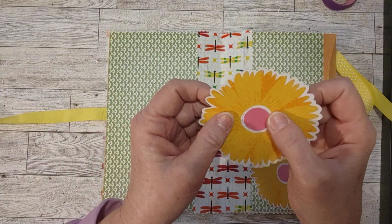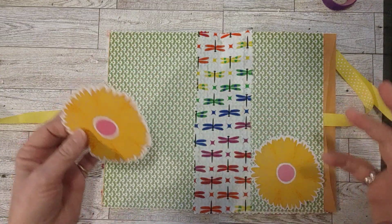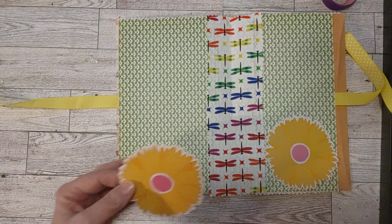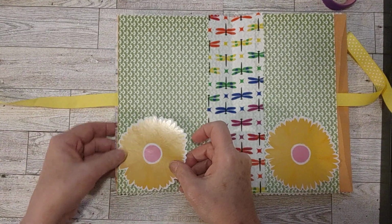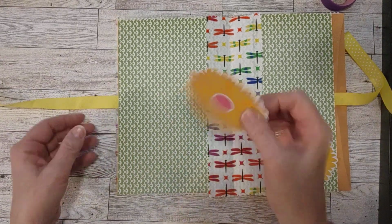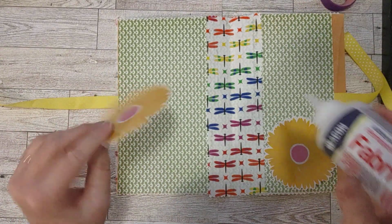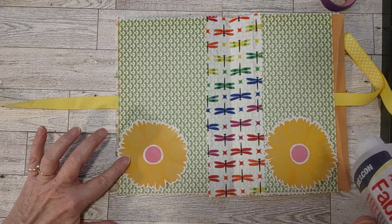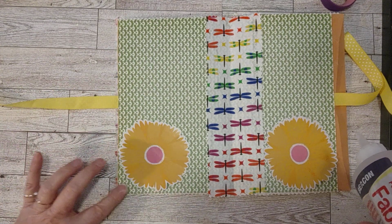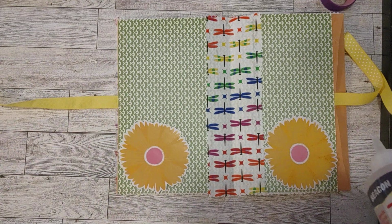They're nice cardstock and thick. I said I wanted something thicker than paper, or else if I was going to use my paper, I would back it with some kind of cardstock. I think these are cuter than anything I could have made out of the scrapbook paper. So I'm going to glue these down here, and they might be sewn a little bit through over here, which is fine. That just adds to the sturdiness.